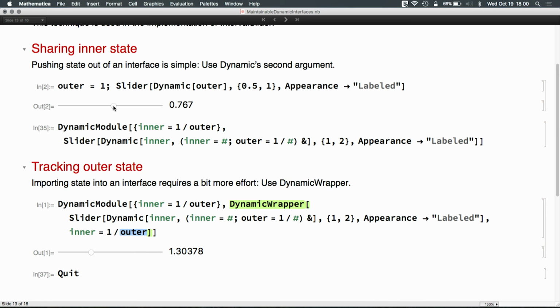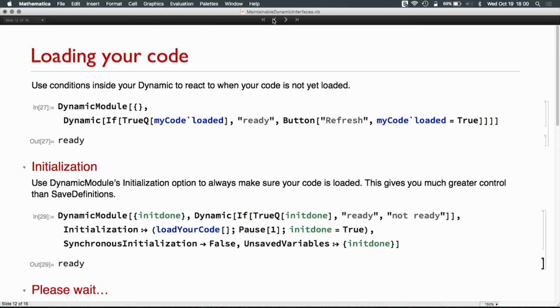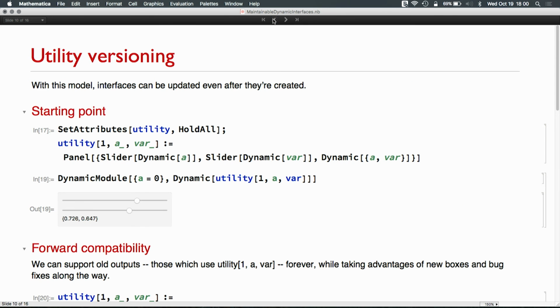Other questions? If your utility function, like in your second set, when you were using dynamic on the variable instead of placing hold all on the function name. Yes?